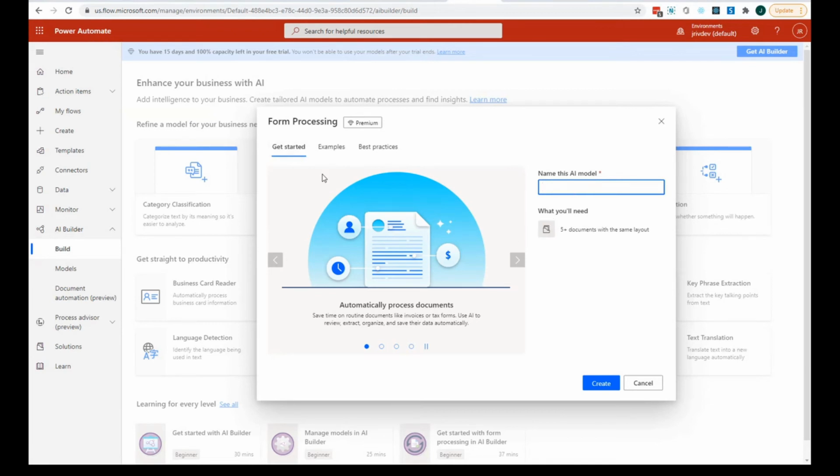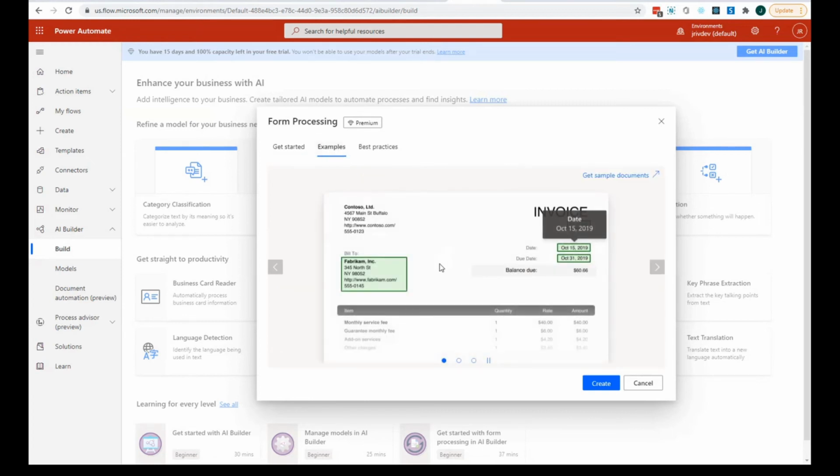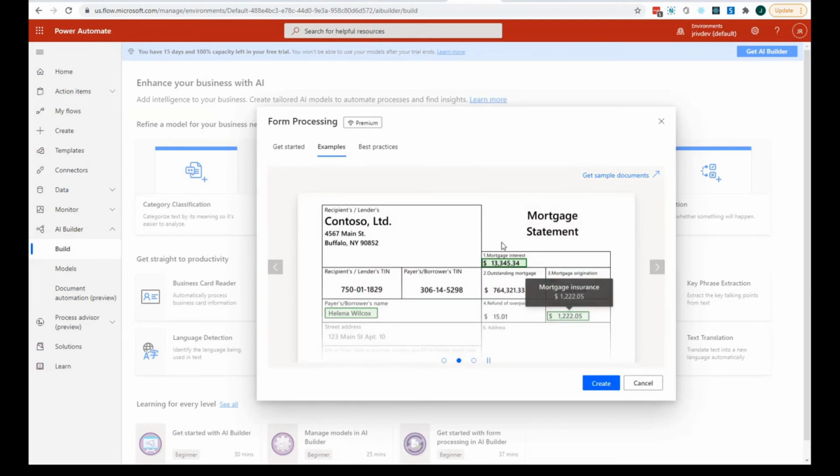When you're building these services, they're really good about giving you examples and best practices and walking you through what you need to do. So it's not a big learning curve when you're dealing with these AI services. So you can go in here, you can see examples, and you can see they're highlighting the sections of this invoice that they want to capture. They're using mortgage statements. So when you have clear text that's typed in and things are in a specific spot, somewhere where you're expecting it to always be, those are the best options for you.